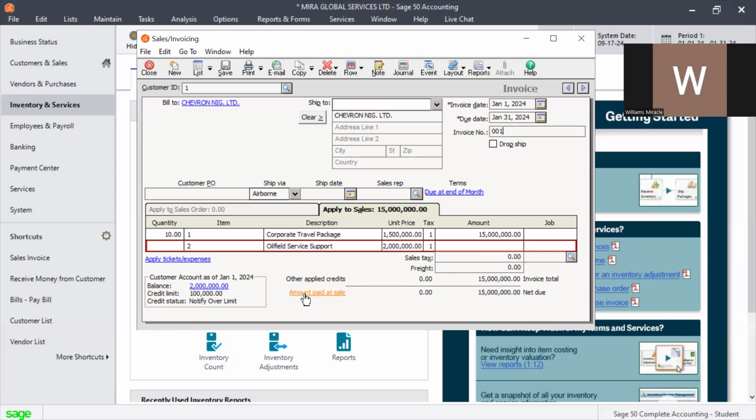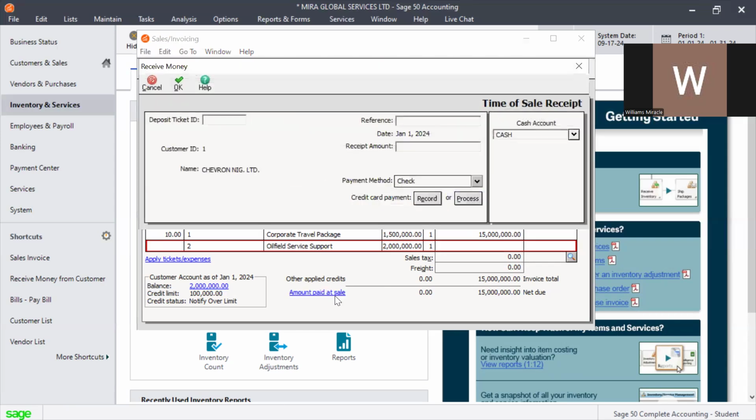So you come, now that this client wants to pay for this, we have to generate a receipt. Assuming they are buying this on credit, you will just go and save. But since they are paying for it at the same time, you click amount paid at sale. You click on this icon here. See the icon I clicked on. There's an icon here, amount paid at sale. Can you see it? That's what I clicked.